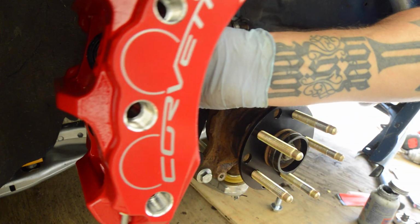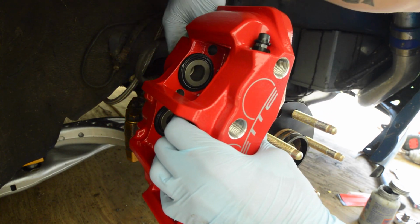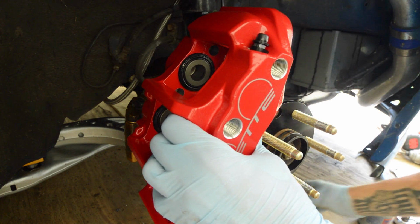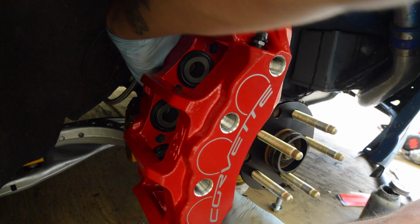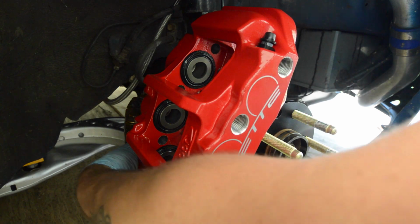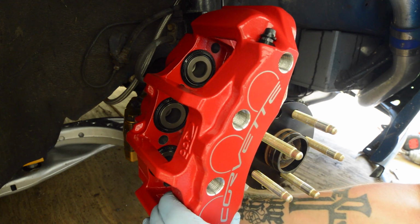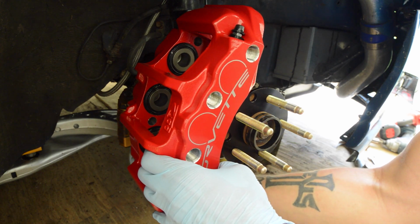But then we take our caliper, place it up here, get one bolt started, and then take our other bolt that is never seized, slide it in the bottom, get that all bolted up.